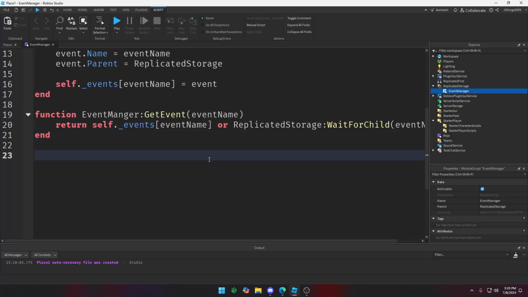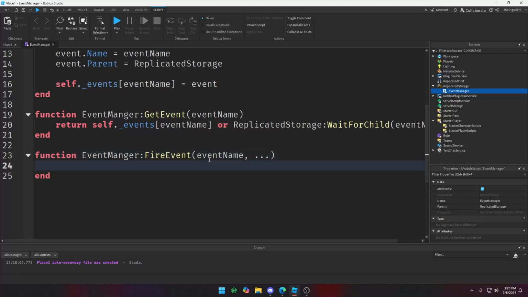Now we want to do function EventManager:FireEvent, eventName and then dot dot dot. I know I spelled it wrong. So we're going to do local event equals self:GetEvent.